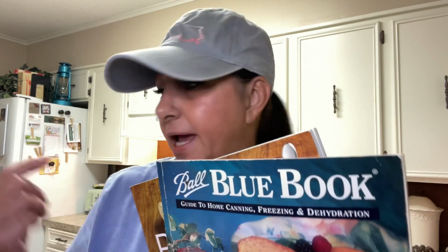Okay, while we wait for it to come up to steam, I gotta clean the kitchen, get ready for supper. Y'all, I cannot stress it enough. Ball books. Now, this recipe, it came from the ball book. I'm trying to remember which one that I grabbed. I can't remember. But they're pretty much in every ball book. I just grabbed these 2 to show you guys.